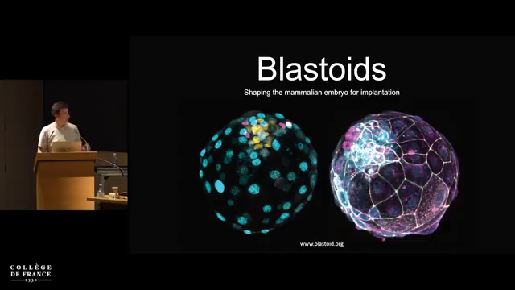So to answer this type of questions, of course, we would need very large numbers of human embryos, which is absolutely impossible. So we came up with an alternative in the shape of stem cells that self-organize into structures that are quite similar to the pre-implantation mammalian embryo, which is called the blastocyst, and which we called blastoids. And I would argue that this approach will allow us to truly and deeply understand those phenomena of early embryogenesis.